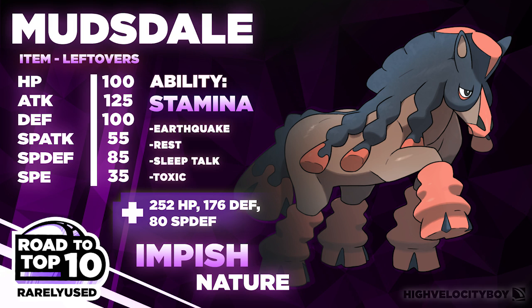Last but not least, we have some defensive backbone in Rest Talk Horse. Mudsdale is the next member and the last member, but we have AD Spideff. That way we can take two Ryko HP Ices. Stamina is obviously really good.